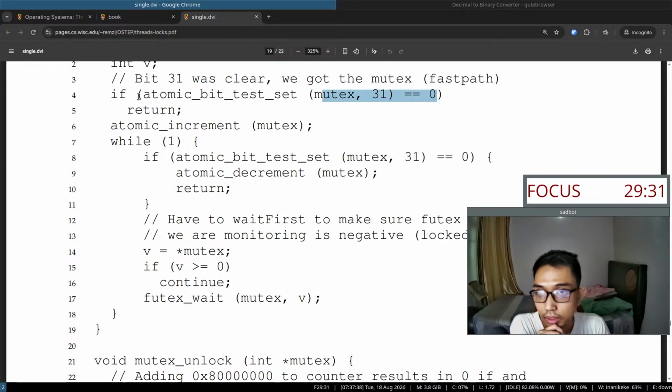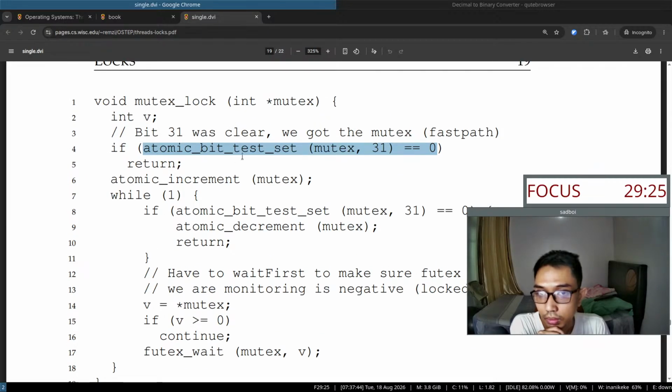If the mutex is locked, we immediately return, maybe something like that.